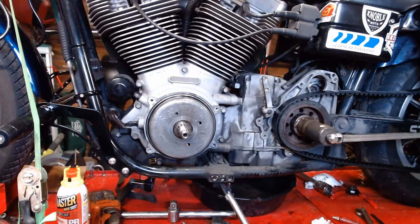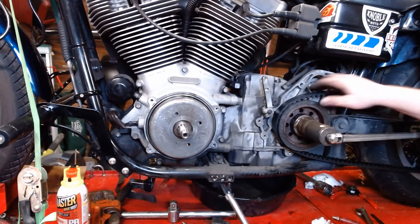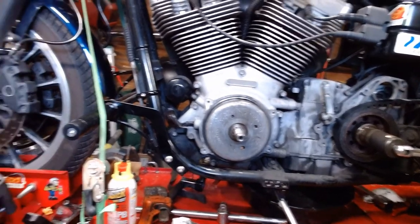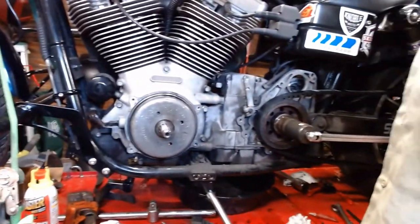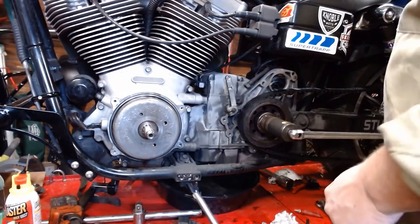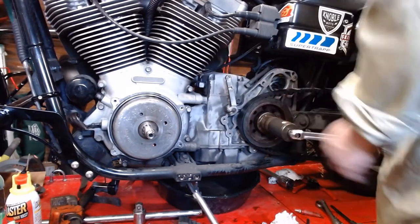Why doesn't Harley just give us torque specs? I don't know. Please, Harley, start giving us torque specs. So, we're going to torque it to spec, and then we'll tighten her down. Side note, in addition to having the bike on the lift, I just slid my breaker bar through the front there. That'll help keep the bike from rolling forward as I tighten this sucker up. So, I'm going to torque it 60 foot-pounds first.